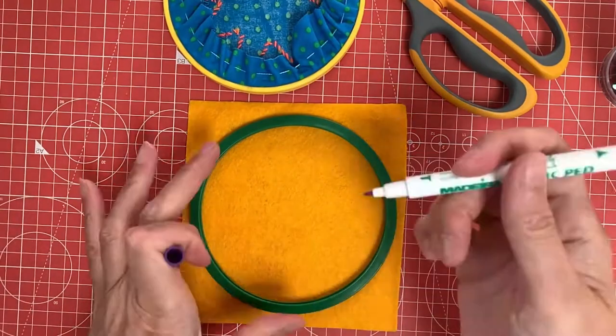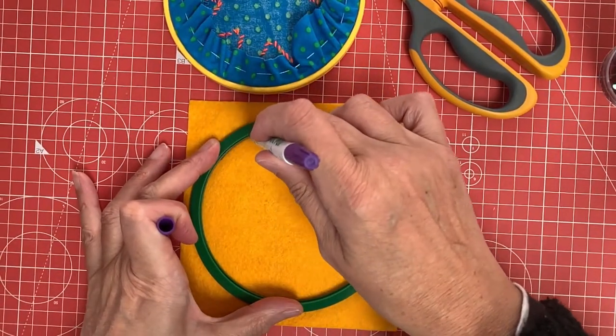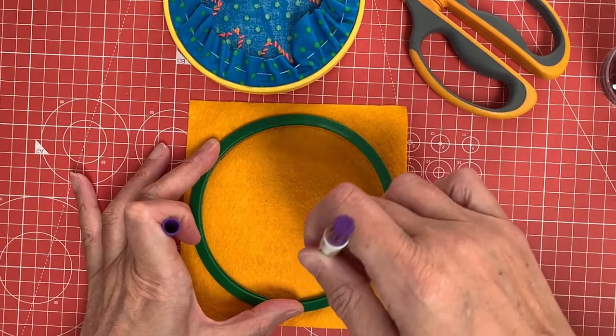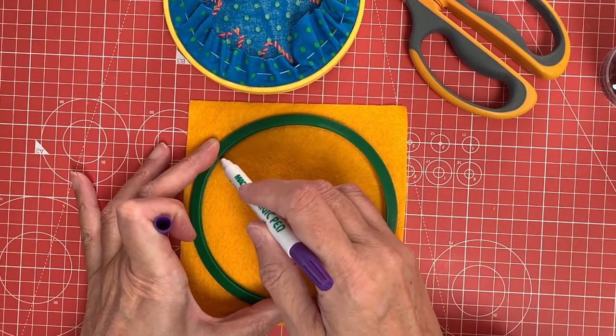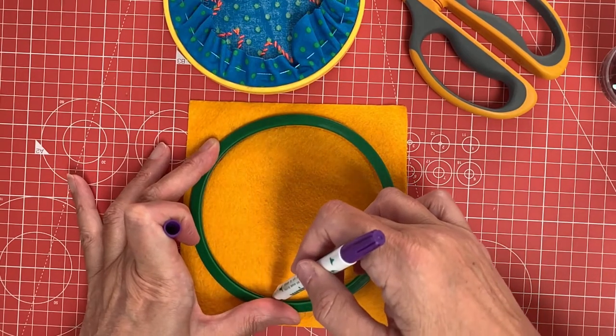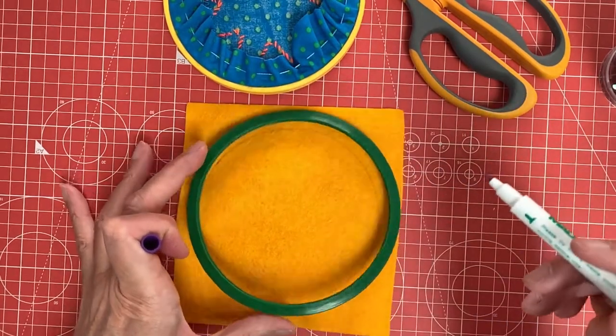So tracing my circle onto a piece of felt now. It's going to be smaller than the back of the piece just because I don't want it to be baggy when it goes on, and when you pull the stitches taut then it will tighten up and give you a nice effect on the back of your piece.